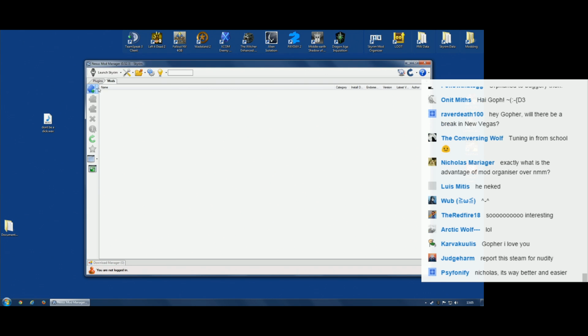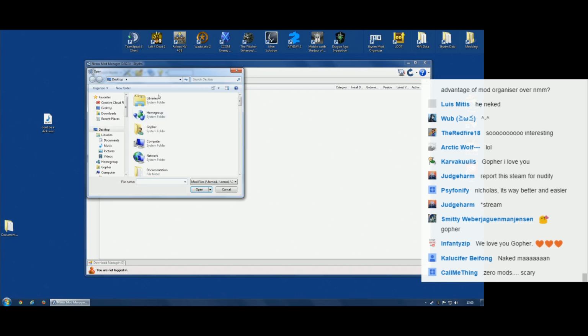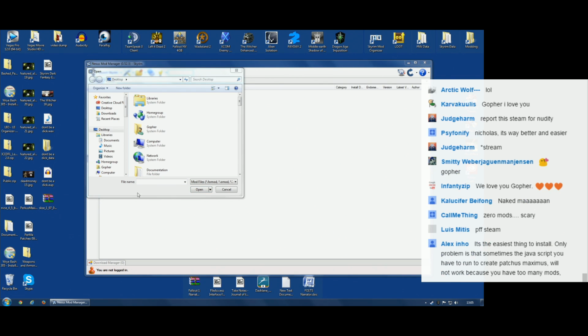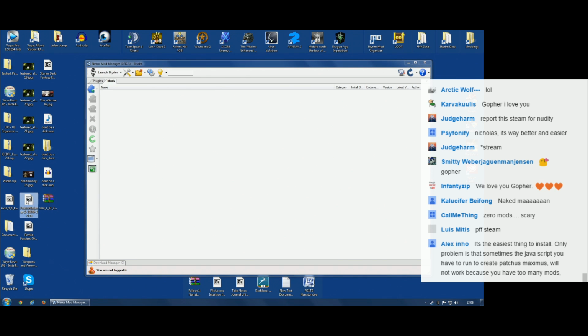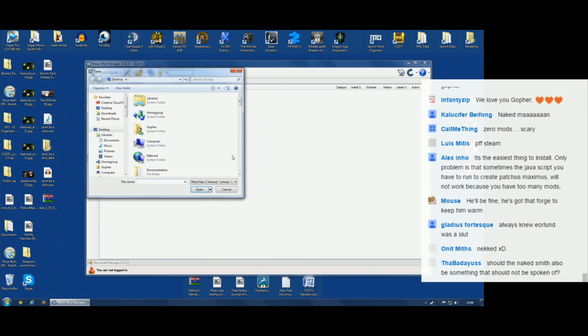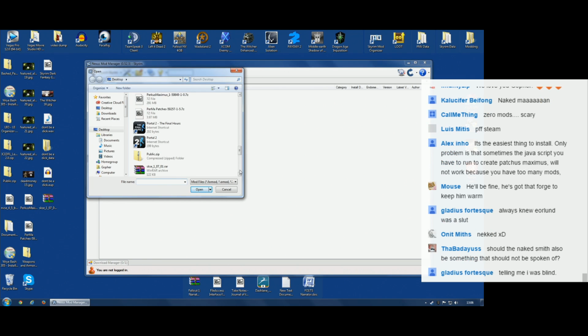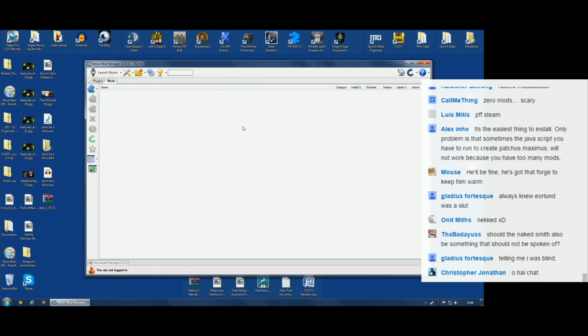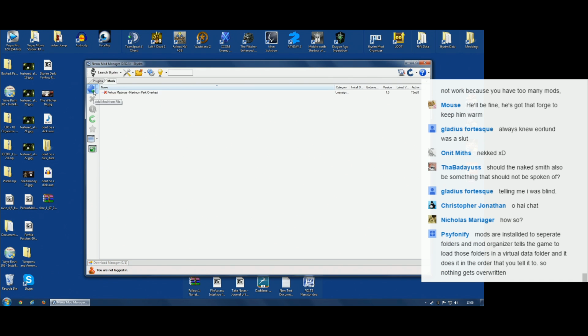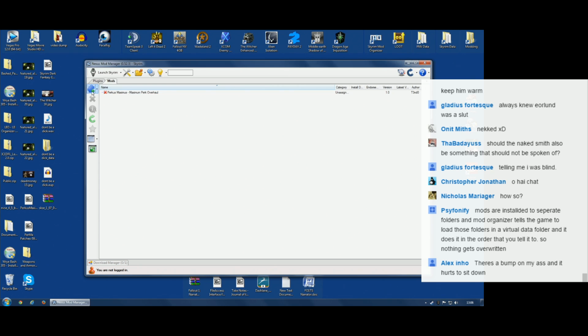The reason I'm doing this is I basically want to have, let's have a look at this, the installation process using Nexus Mod Manager first. I've often wondered, can you actually drag and drop? That would be useful, wouldn't it? No, you can't. So, Perkus Maximus. They're not logged in. Don't need to be logged in, surely. There we go. Perkus Maximus overhaul.